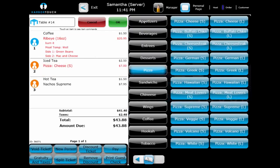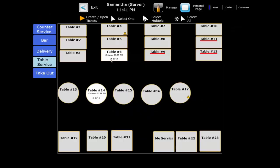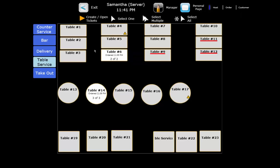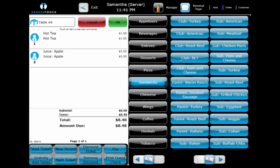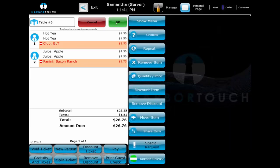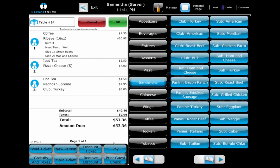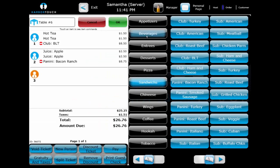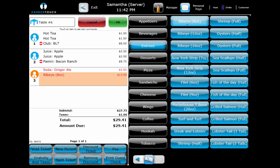After placing the rest of the entree orders, we move back to check on the other table. We place a round of drinks while that table is still waiting for the rest of their party to arrive, and we can highlight the drinks to repeat the round for all customers simultaneously. This group knows what they'd like to order but doesn't want the order to go through until the third person arrives, so we place the order and then use the kitchen hold function to prevent it from going to the kitchen. We return to the first table, which has finished eating and is ready for the check. We print the guest check and can see the table status updated to reflect that the table has received the check. When the third person arrives at the other table, we place their food order and use kitchen release to ensure all customers get their food prepared at the same time.